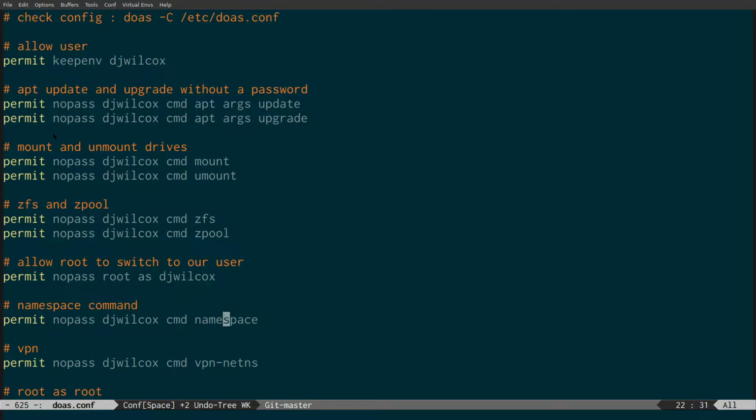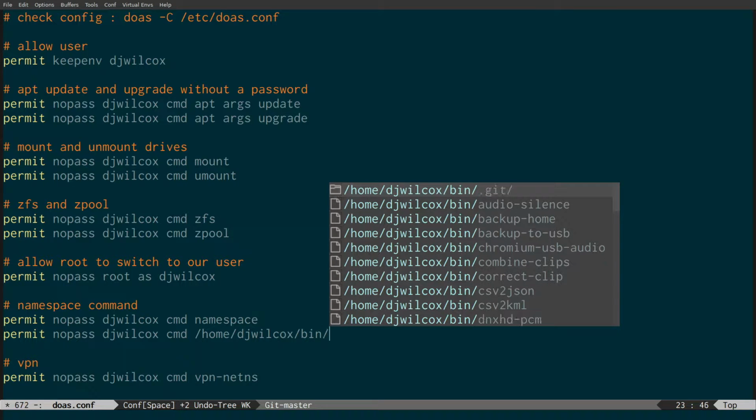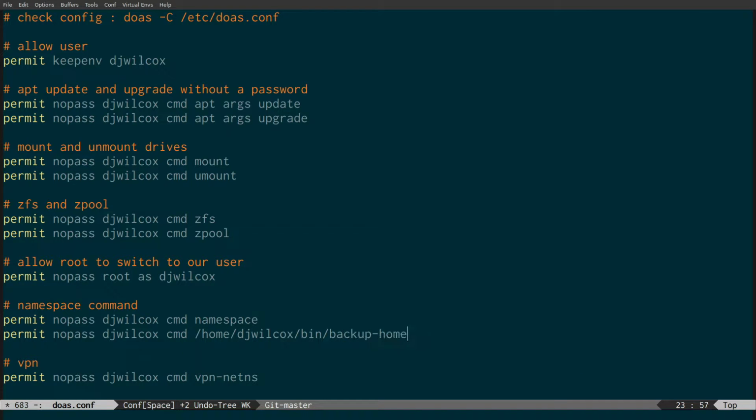And again, this is how you can run your own scripts without requiring a password. And this script is in user local bin. Again, if you had a script in like a home username bin, say backup, one of these ones.